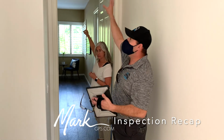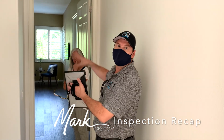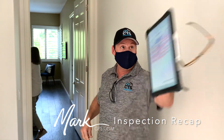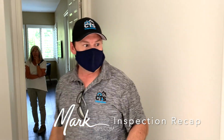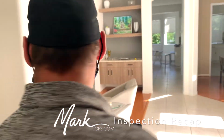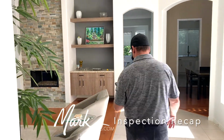So if something happened from this fireplace, you want to just be protected. So you want a smoke and carbon in here? I would put one of those right there. Okay, we can take care of that. That's not a problem. Can you do a plug-in right here? That would be carbon below and smoke above, so you could do that combo.